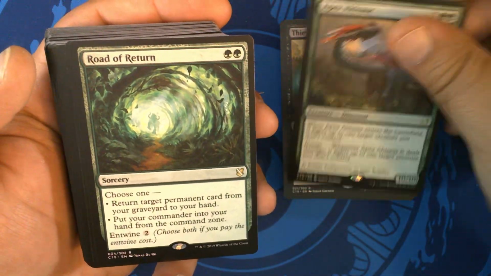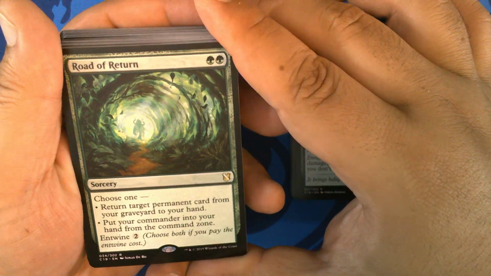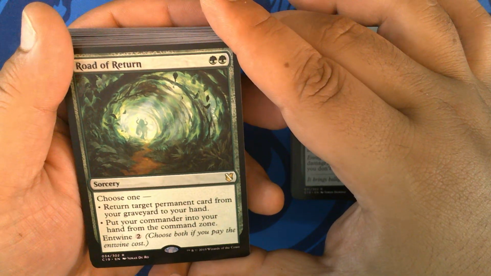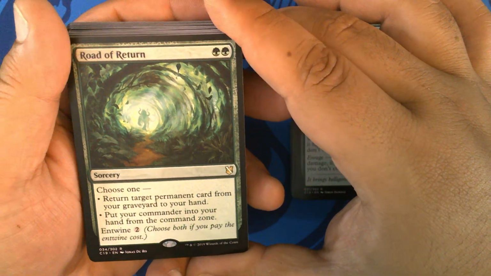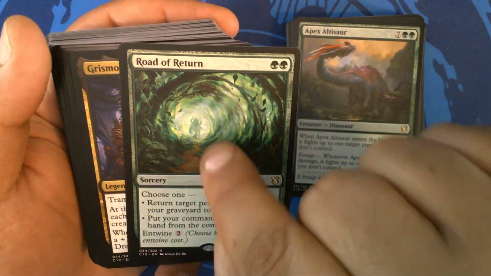Road of Return. Green sorcery. Choose 1. Return target permanent card from your graveyard to your hand. Or put your commander into your hand from the command zone, and then entwine for 2. Neat. Commander go down the hole.